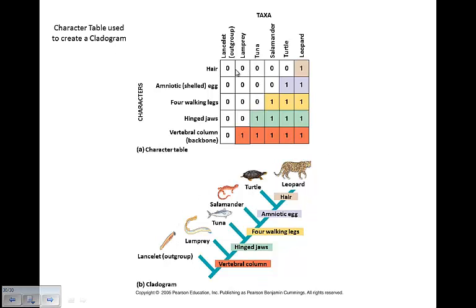Now, this cladogram is an either-or evolutionary tree, and they're based on shared characteristics. And so when you look at the characters here, you look at these characteristics, and we come up with the different characters, and you can see, like, the lancelet does not have a vertebrae, but the lamprey, tuna, salamander, turtle, and leopard, they all have it. So a 1 is, if it's in what's called the in group, it gets a 1. That means, does it have a common structure? So all of those would have a common structure. The zeros indicate that they're not part of the group. They're in the out group.